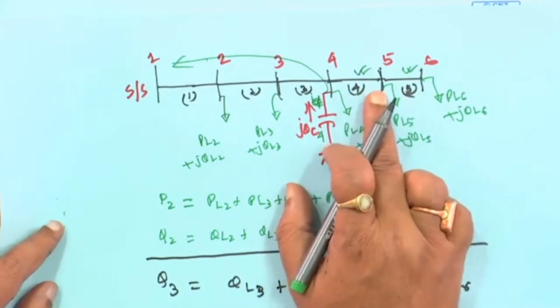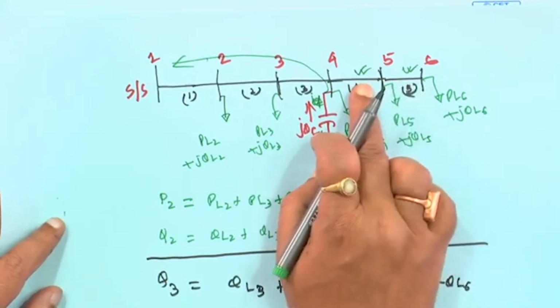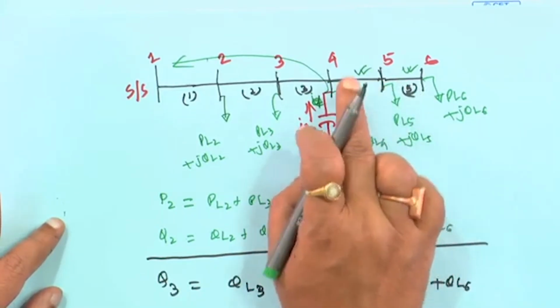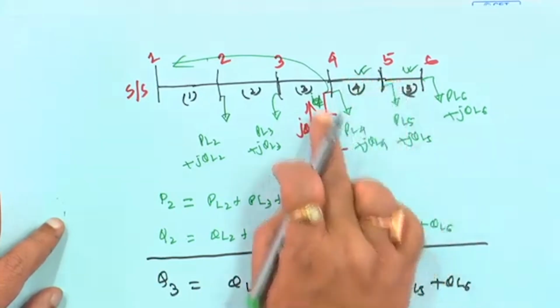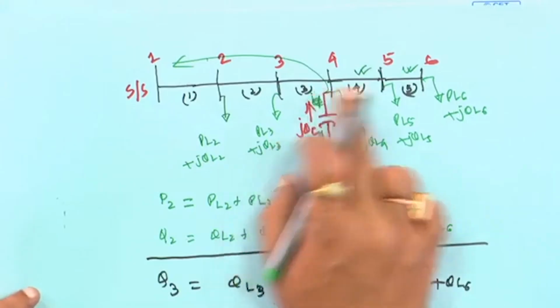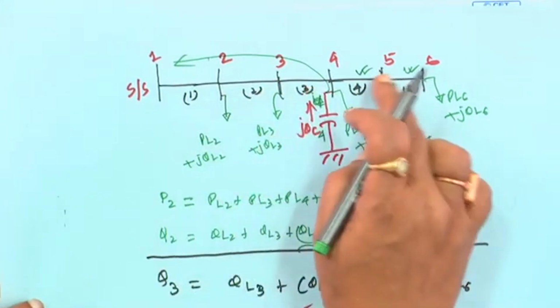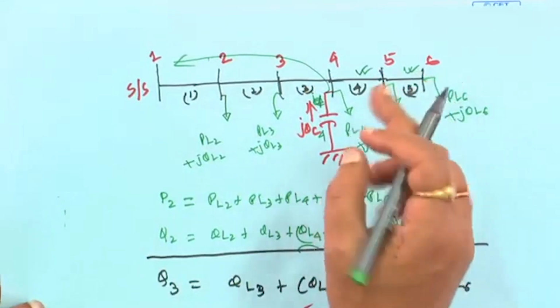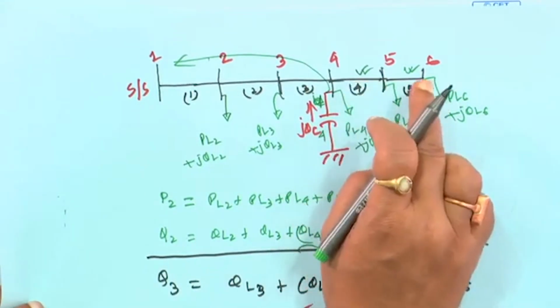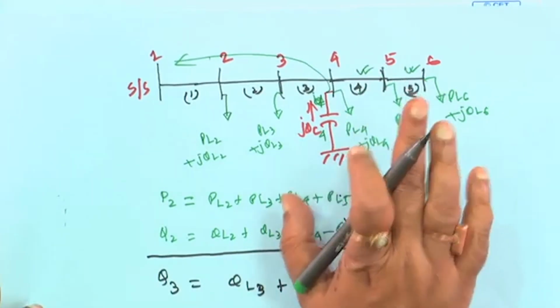Therefore, there will be no power loss reduction in these two branches due to capacitive current. Only this branch will have power loss reduction because of the capacitor placement, though not much. Voltage will be improved, because the voltage at nodes 2, 3, 4 will improve, hence 5 and 6 also. Due to the voltage improvement, there will be a little loss reduction in branch 4 and branch 5. So, this is the philosophy.